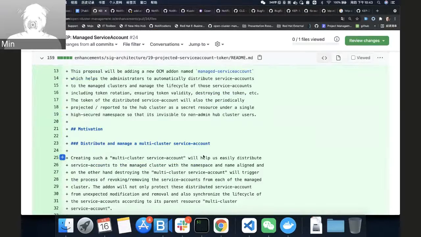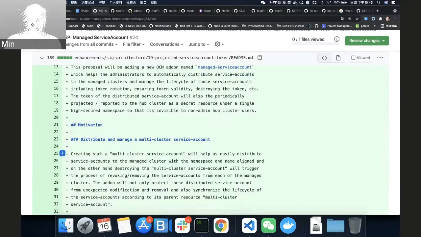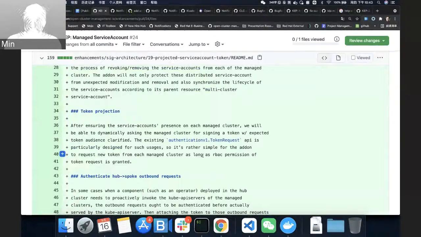If you notice, synchronizing secrets or service accounts is very similar to synchronizing workloads, but the only difference is that the content of the tokens or service accounts has to be secured.